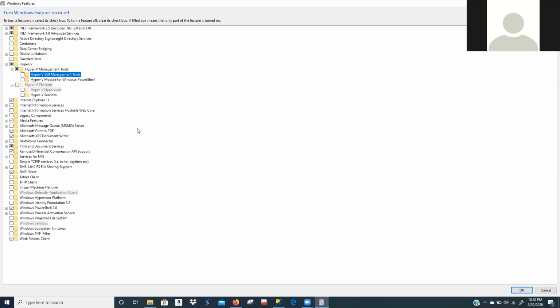So you can see the Hypervisor is grayed out. That's a very difficult thing to do. We'll have to enable it from the BIOS. Some people will not have this, some will have it. Who has it grayed out? Hyper-V grayed, right? I have it grayed out. Yes. Okay, 2 people. Anyone else?